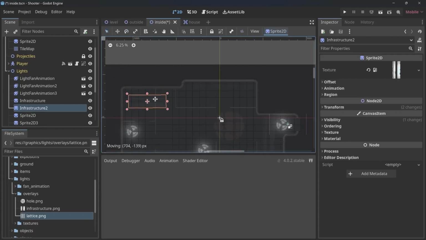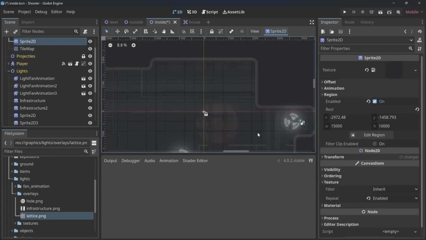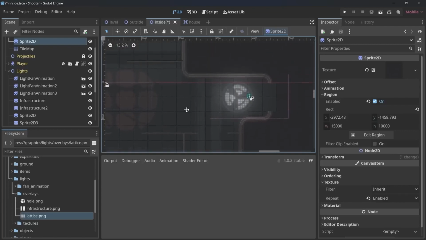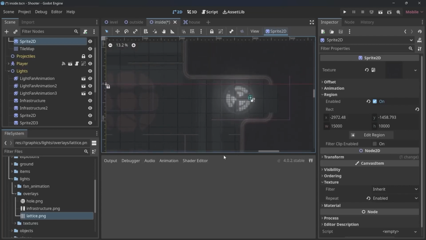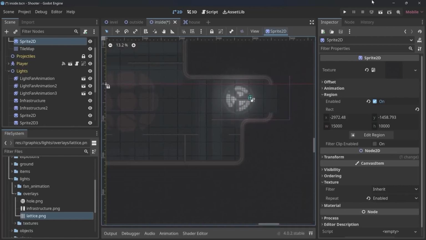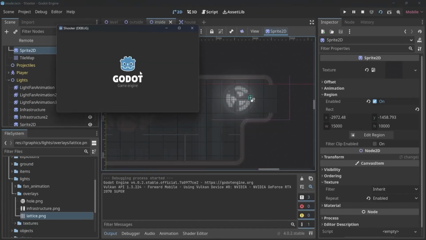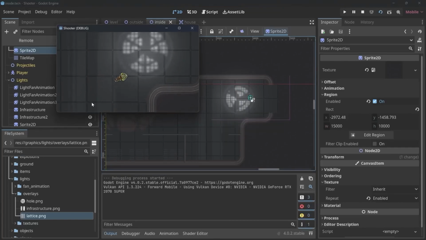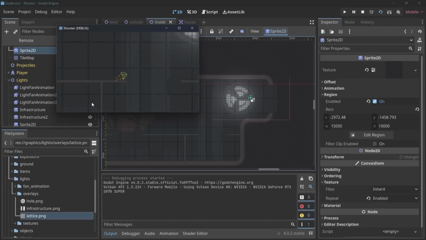Now go back to the normal mode, and then scale all of this up, so we are covering the entire range. And then scale it a bit further. And there we go. This is adding a bit more. And the more of the stuff you add, the better your level is going to look. Let's try and test all of this. That is still looking pretty good. And yeah, I'm reasonably happy with all of that.